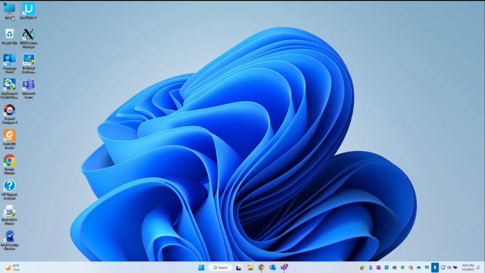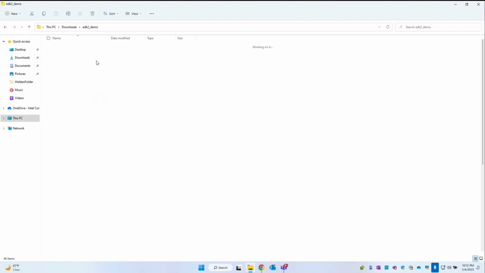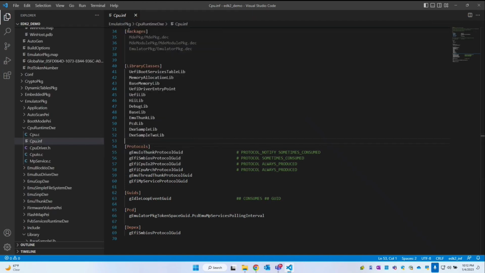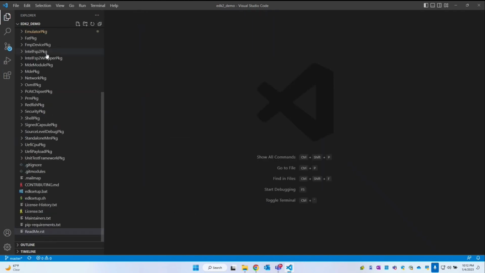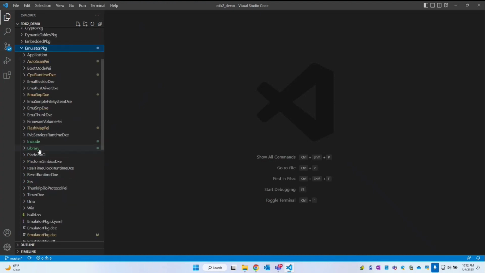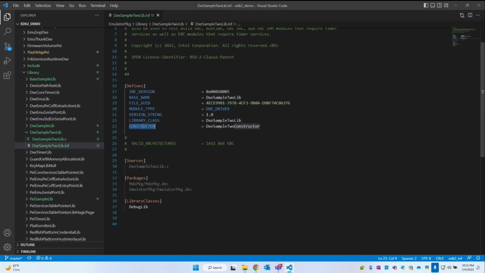Let me open the same source code. In the previous video, in the emulator package, library, this is the constructor which we had created.